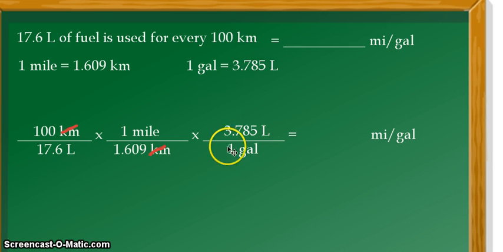Okay, so we now have written our equivalent statement in the conversion factor form, showing the units in the proper place so that we can cancel them out. Since the unit liter is in the denominator in our given, it should be in the numerator in our conversion factor for it to cancel out. Okay, so we now cancel the unit liters.